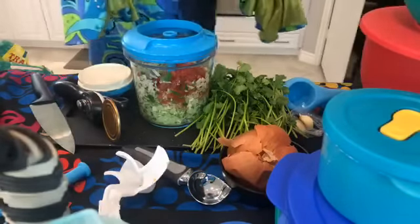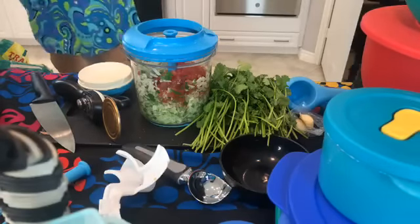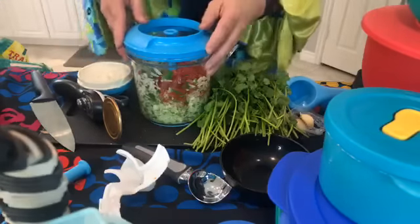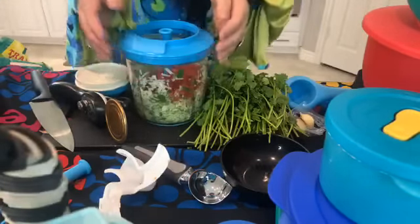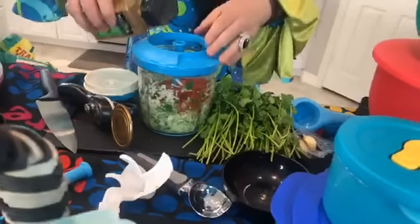How many out there have made this? Because I know a lot of you have bought this from me in the past. Tell me how your salsa came out. Because maybe you don't like jalapeno, and maybe you wanted to put mango or papaya and have a little sweet. Just a little, because it's strong. All right, I'm gonna just put a little.